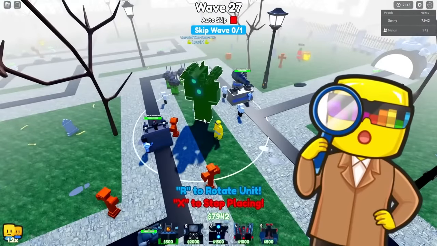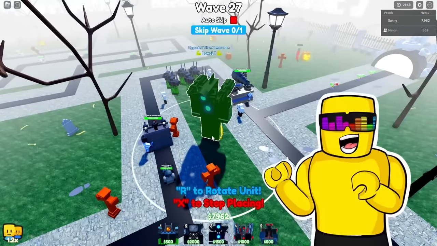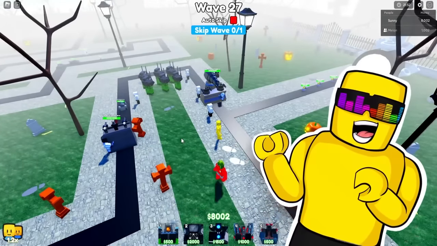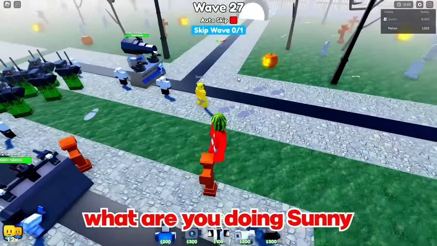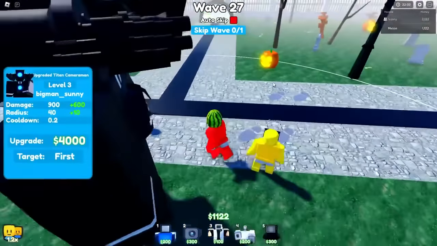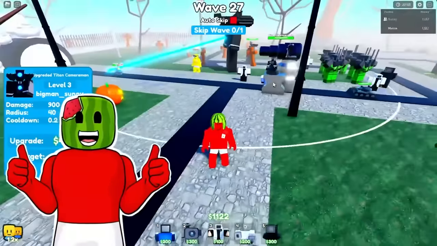Oh yeah, you want to see something clutch? Watch this! Wait, why didn't that? Okay. Watch this! Yeah, there we go. I don't know what you're doing, Sonny. I spawned in an upgraded Titan. Oh, wow, he just loaded in. Okay. We should actually be able to beat this mode, Sonny, if we work hard enough.